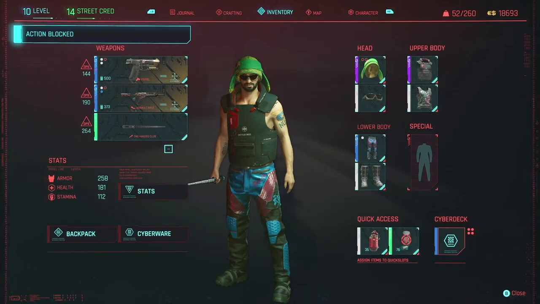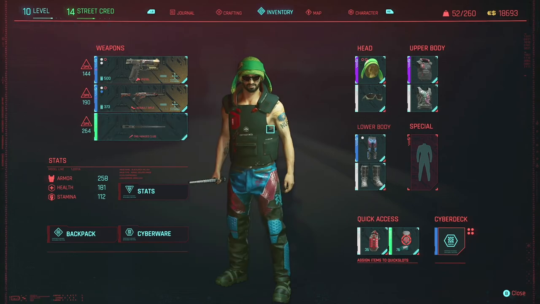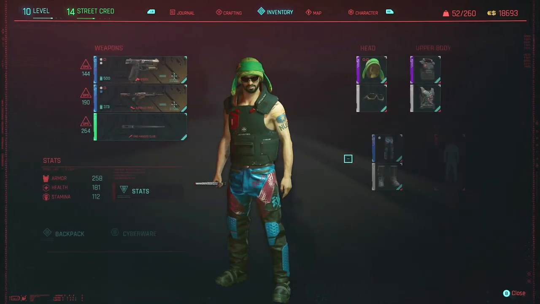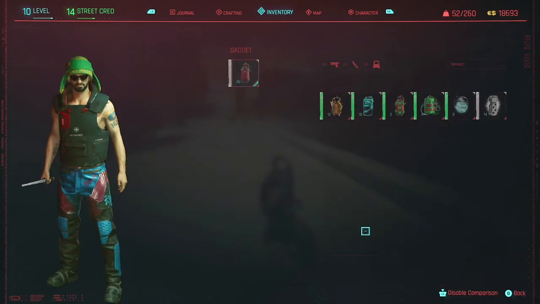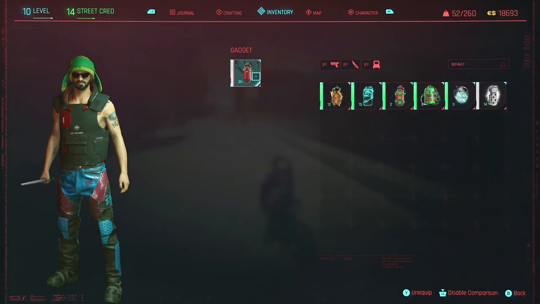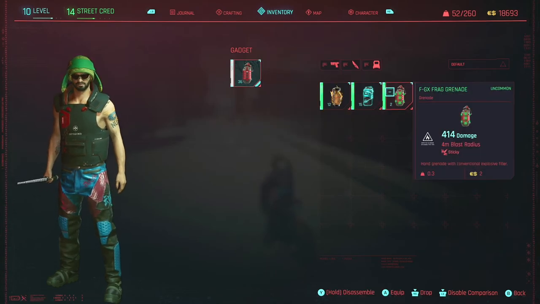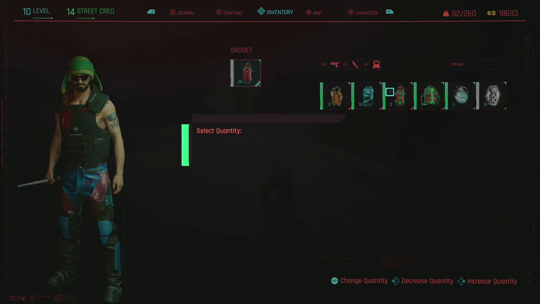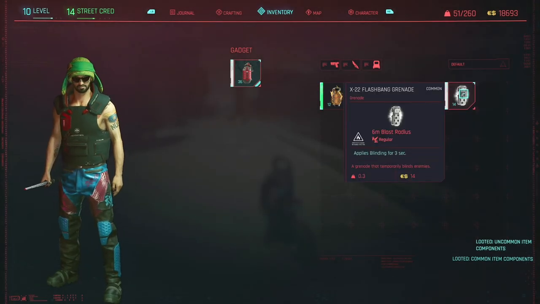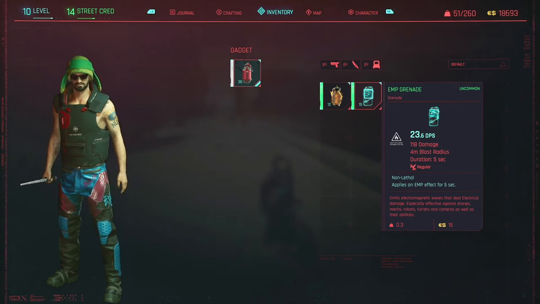Oh, action blocked? Really? That'd be weird. And nothing there. Do I need any of these? Not really. This one. Grenade is okay. Don't really need them sticky. Non-lethal. Non-lethal.